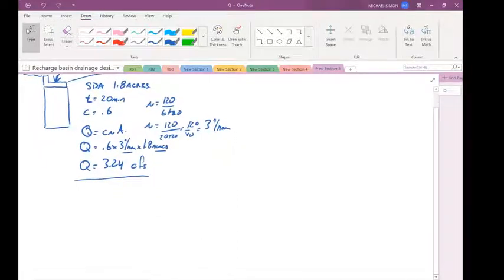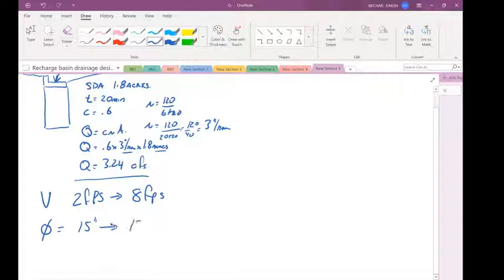Here's where you have to become the designer. You have to think about what are all the different options you have. First of all, we want V to be between 2 feet per second up to 8 feet per second. And we'll talk about that 10-foot that Brookhaven does a little bit later, but keep our velocity between 2 and 8. We also have diameters we want to work with. We want to keep between, say, 15 inches all the way up to 120 inches.